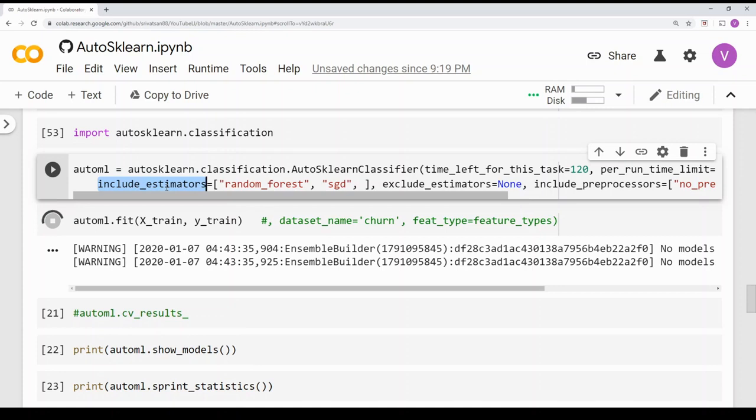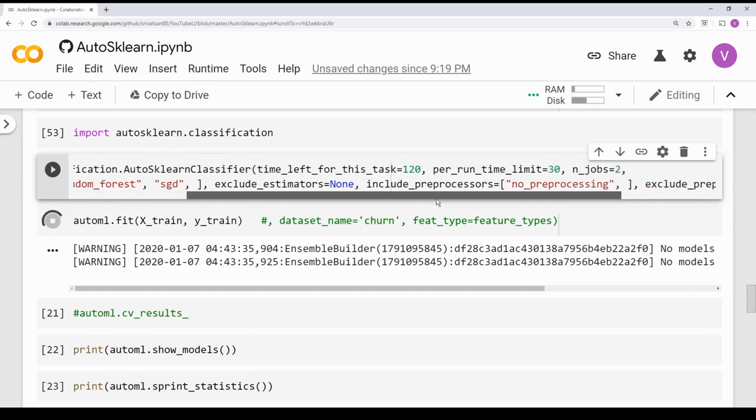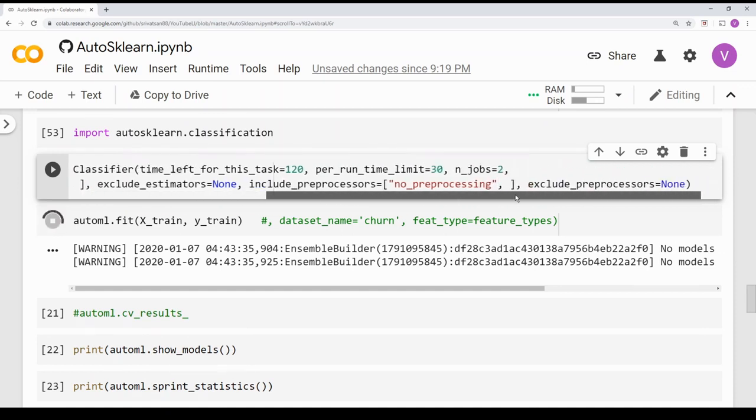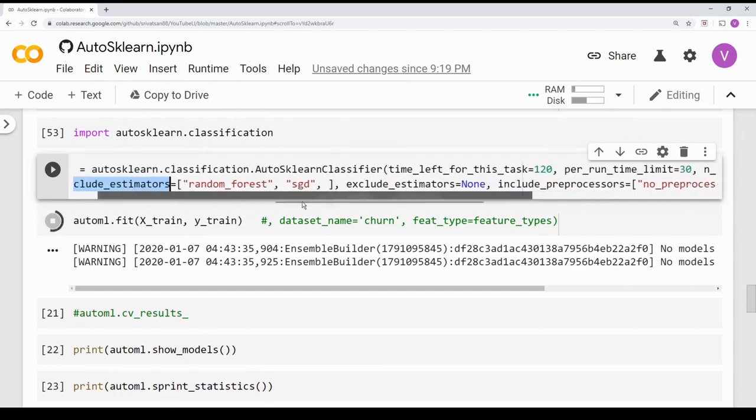There are multiple estimators: random forest, AdaBoost, k nearest neighbors, Bernoulli classifier. But in this case I am limiting it to random forest and gradient descent classifier. And for the pre-processing component, if you want to run PCA or any other functionality, I'm telling it not to run any pre-processing for me in this case.